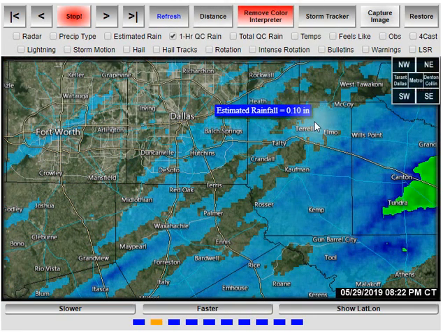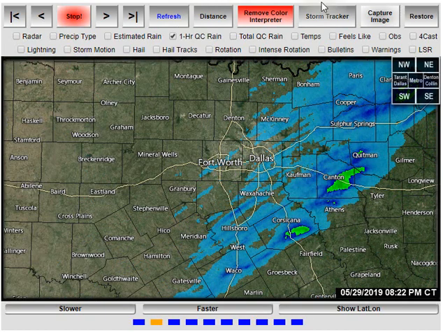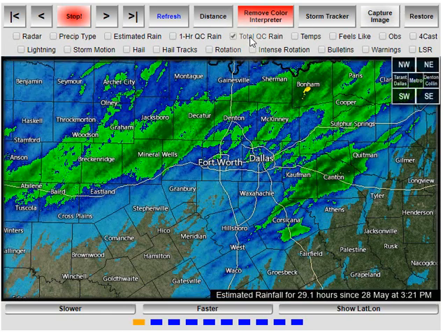This is how much rain has fallen in the last hour. And this is kind of cool to use for flash flooding, because look over here, you've got rainfall rates approaching 2 inches an hour, ending at 8:22 p.m. on May 29th. Okay, here's another heavy rain core down here southeast of Corsicana, and of course much less, as we were behind all the action by this time here in the Metroplex. But again, this gives you an idea how much rain is falling within an hour period, whereas the total gives you the total amount of rainfall since the whole event started. So again, I like that. That's kind of a cool deal.